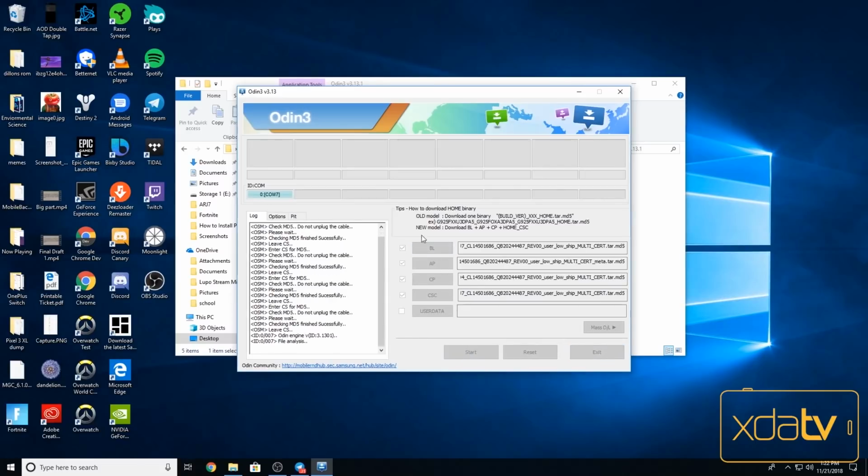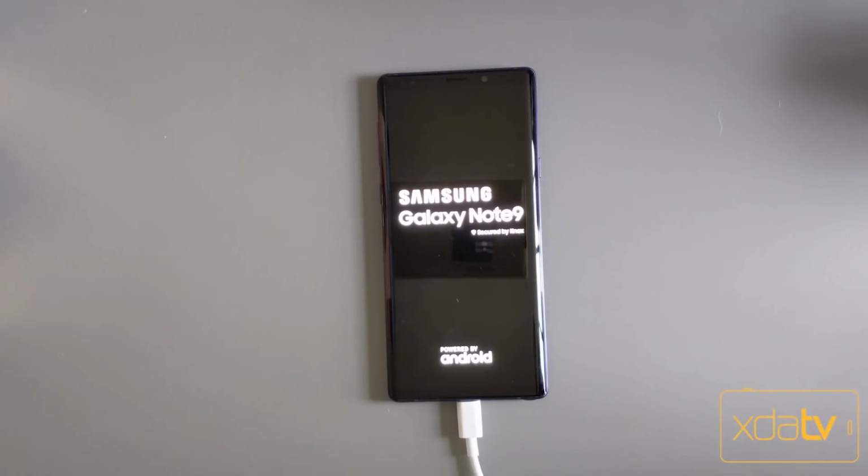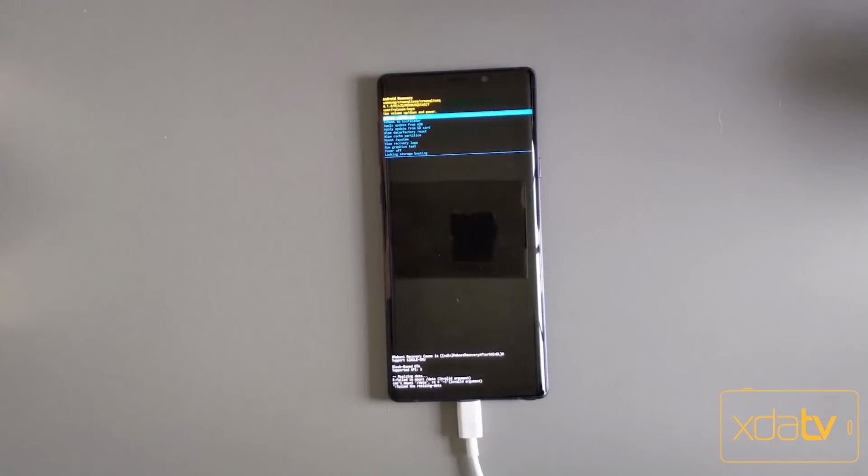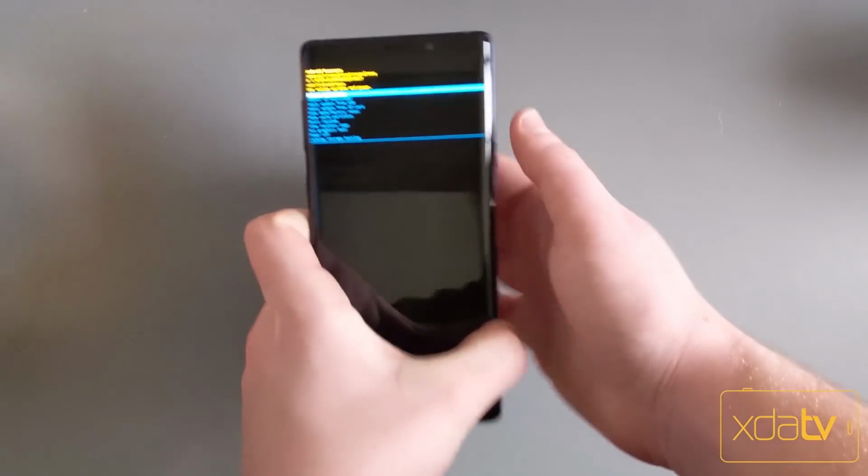Then you're gonna wanna hit start and let it flash to your phone. This could take a bit, so don't worry if it's gonna take a while. It sometimes takes anywhere from 3 to 5 minutes for me. Okay, Odin has just finished flashing the firmware to my phone. So now my phone's gonna boot into either the system or recovery depending on what you were running before. Since I was running Android Pie before, the One UI beta, it's gonna boot me into my recovery.